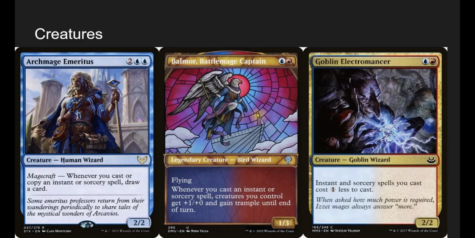Balmor, Battle Mage Captain, is a 2-mana 1/3 with flying. Whenever we cast an instant or sorcery, creatures you control get +1/+0 and trample until end of turn. Keep in mind every card you see here already has prowess just because Bria is on the field, right? So Balmor's nice because whenever we cast an instant or sorcery, all of our guys get +2/+1 and trample.